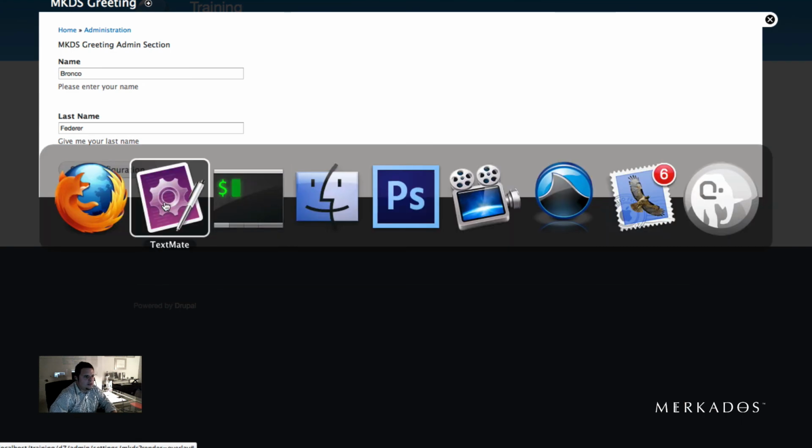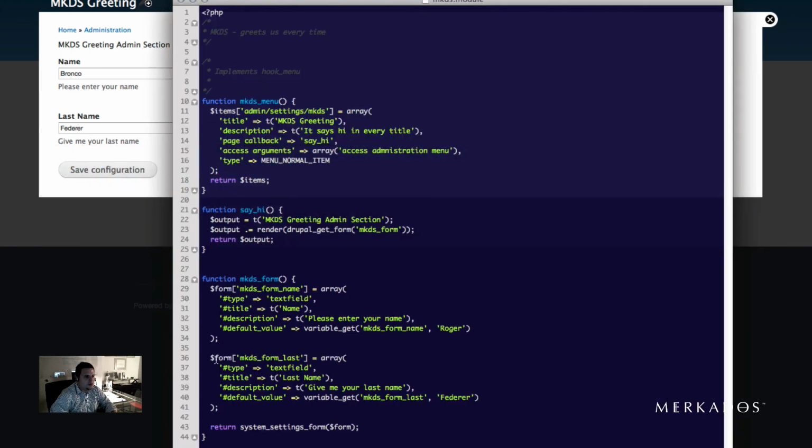So as you can see, to actually generate my own forms, all I have to do is keep adding keyed arrays or keyed items to the array with the specific type that I want. So I can use select elements, I can use values and all sorts of things, and you can check, of course, the form API for the different available fields that you can use. But this is pretty much the way of adding new fields to your form here.